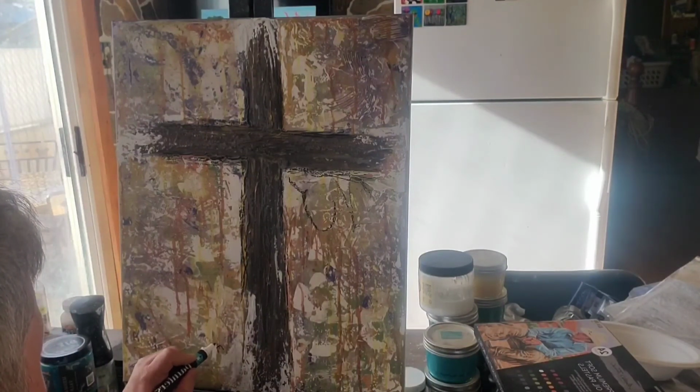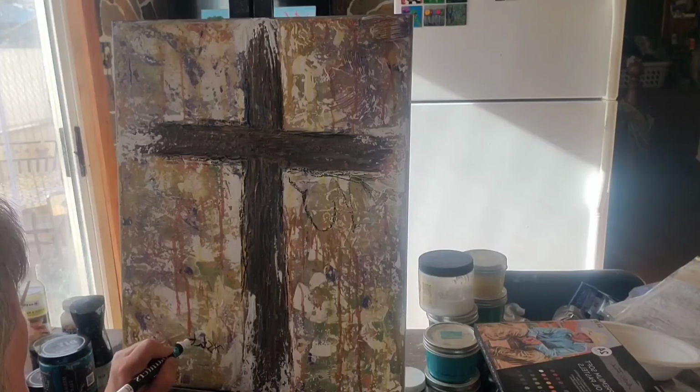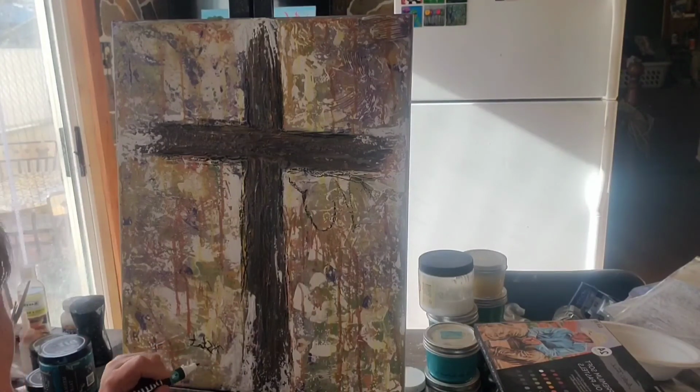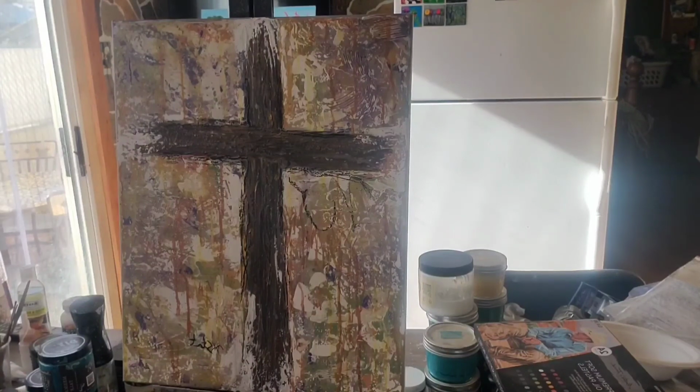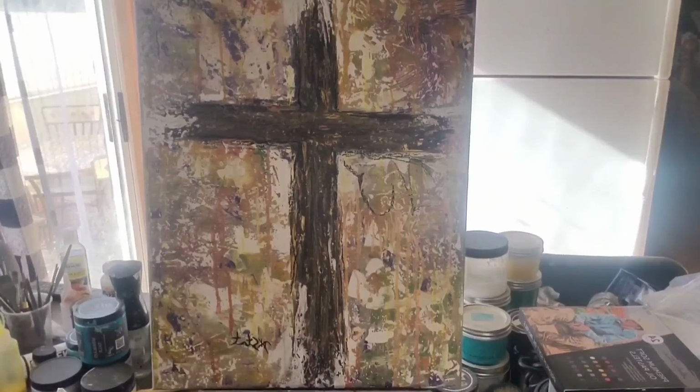So you can go through and do that if you're wanting a little bit more protection, or if you want to add a little bit more dimension using your waxes like you would on furniture. You're just using it on canvas. With this particular canvas, I didn't feel the need to do that. Okay, that's our finished painting.